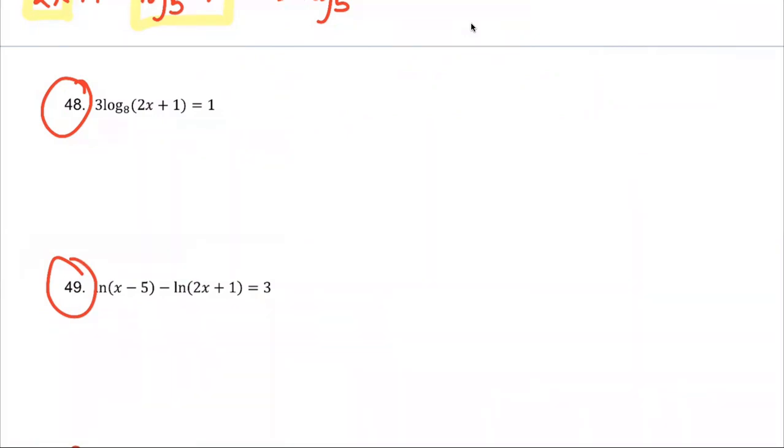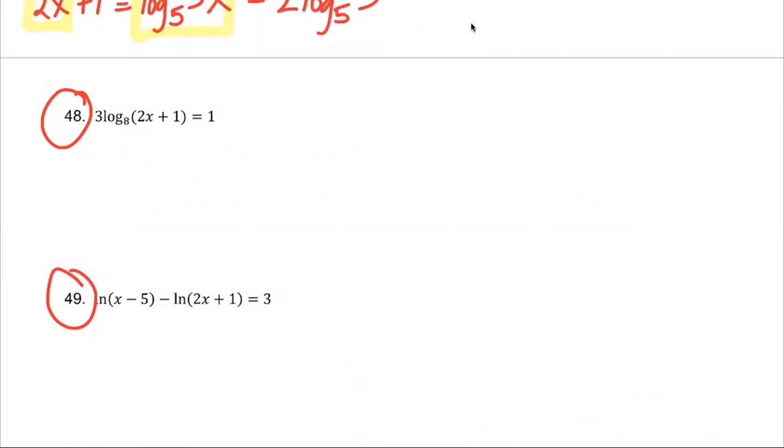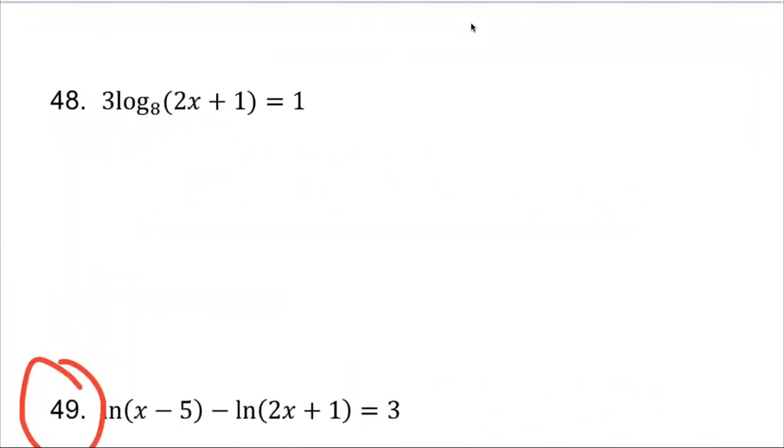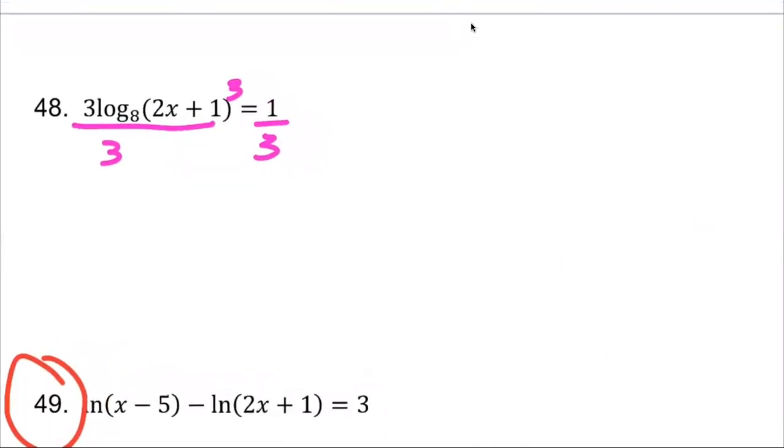Can you go over number 48? So number 48, let's see, I could do a couple things. There's not necessarily one way that you have to start this problem. One way would be moving this back up and saying this is a third. Another way is just dividing both sides by 3. Either way you do this problem, you're going to end up with the same answer. So I'll show you both ways and then you can choose which one you prefer.